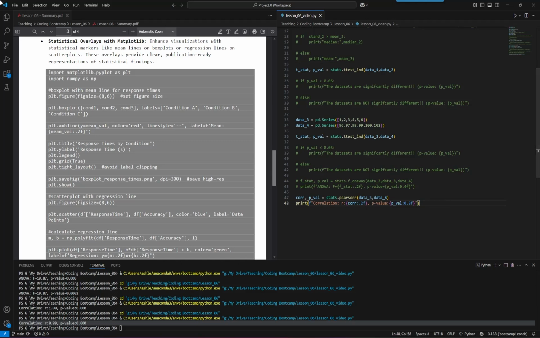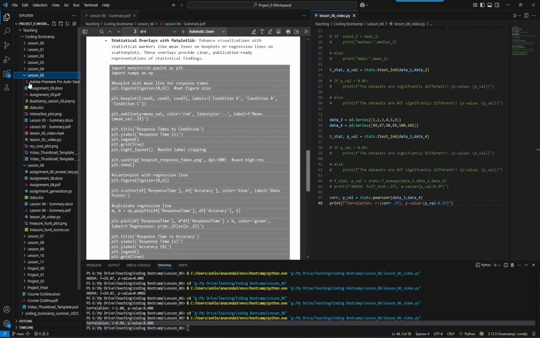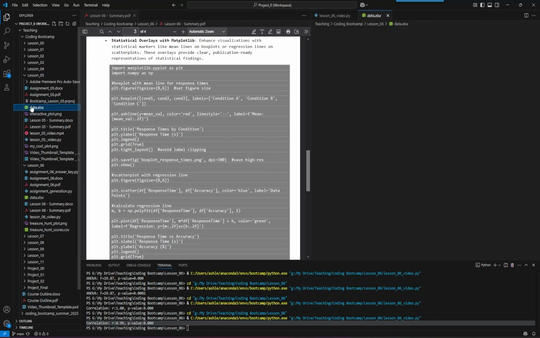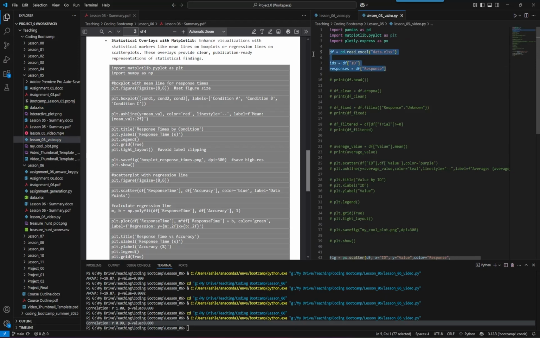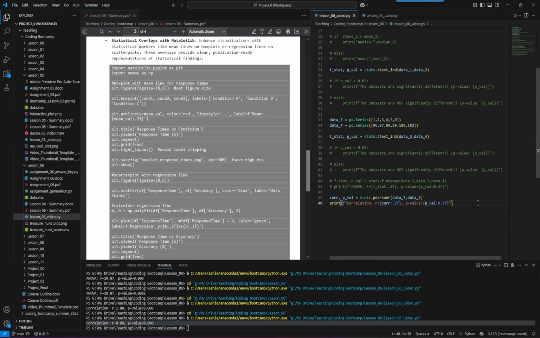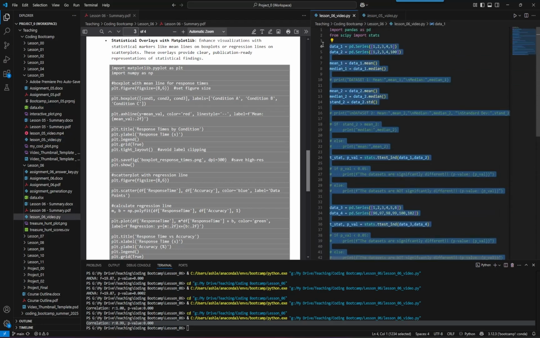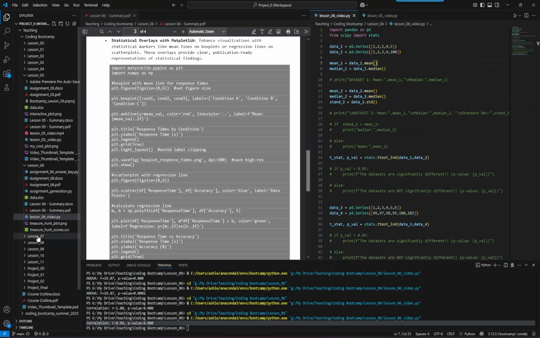So to do this, let's go back into our lesson 5, and I'm going to copy over our data. I think I already have it in here. Yes, so I already have the data in lesson 6. And then let's also go to our Python script that we had from before, and copy in that same code that we used to read our data into a Pandas data frame. Actually, let's come in here to lesson 6 to keep it a little cleaner. And we're going to say lesson 6 video part 2.